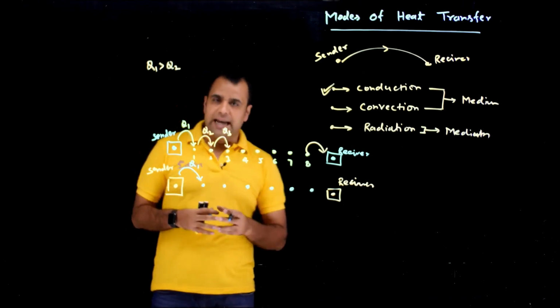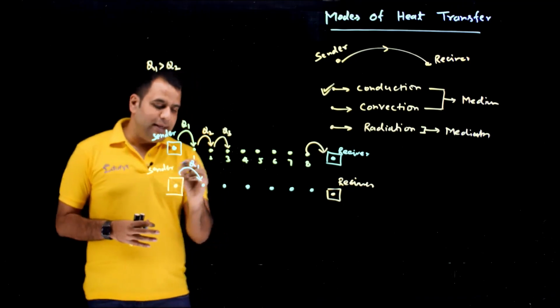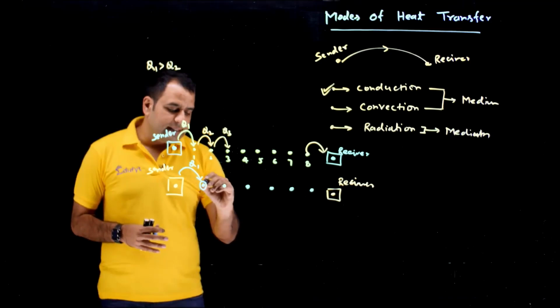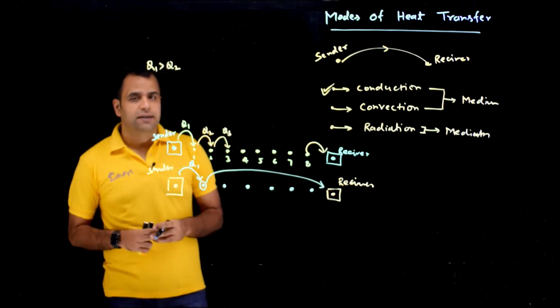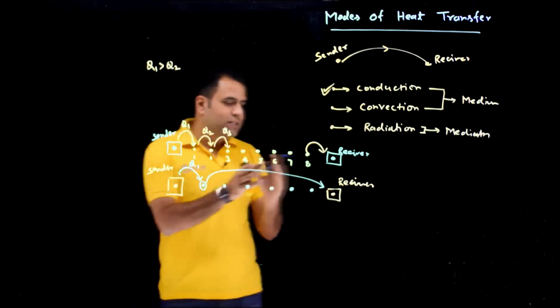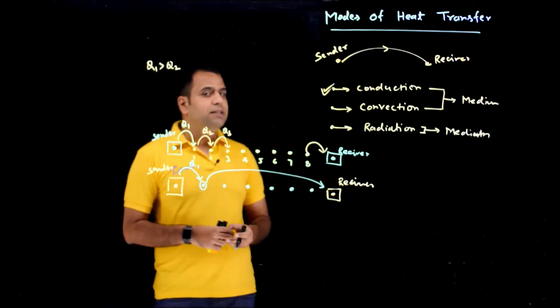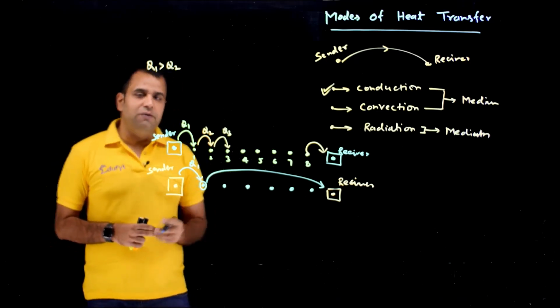So if that's the case, the moment this energy is transferred to this particle, it will itself move to the end location. So after carrying this heat, after carrying this energy, this particle will move to its destination. The destination is the receiver, because there is a deficit of energy there at the receiver. Okay, so this position will fall vacant.